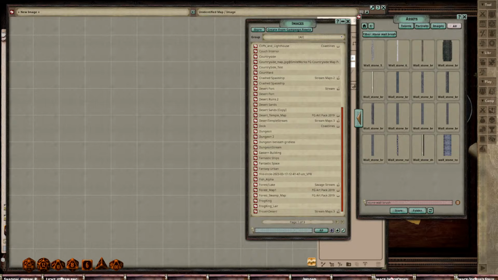Okay, yeah, we can do that. Oh, that sounds cool. An oversized house in between the walls. Yeah, that sounds fun.